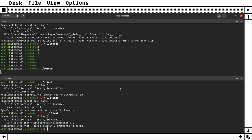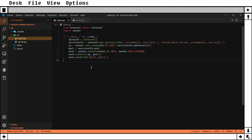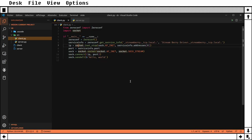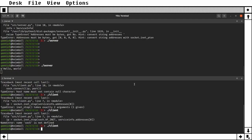Alright, let's see. Them stock is not defined. Okay, so that's better. But which one is not defined? Line 7. Socket. Okay. Ta-da! There we go.